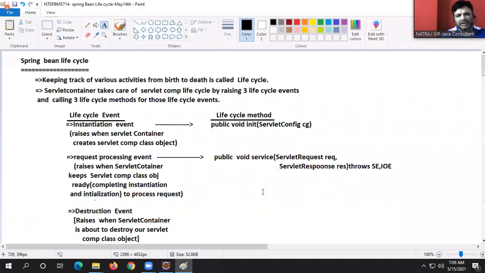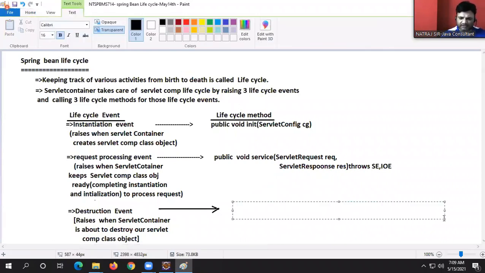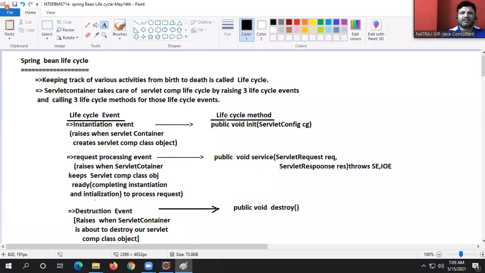This event will be raised after destruction or before destruction? This event will not be raised after destruction. Will be raised when object is about to destroy. Still not destroyed. Next activity is destruction only. Public void destroy method. So these are the three life cycle methods that servlet component is having, boss.